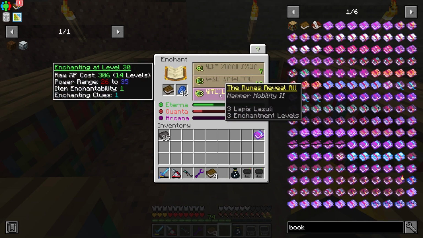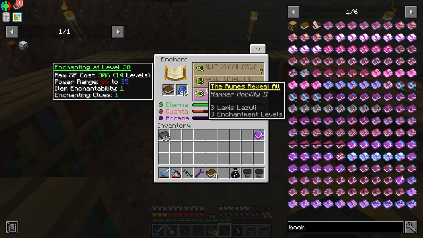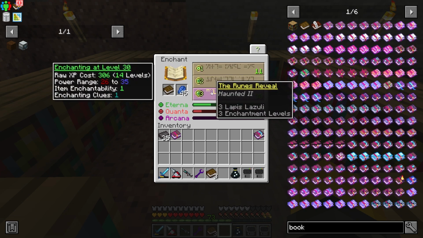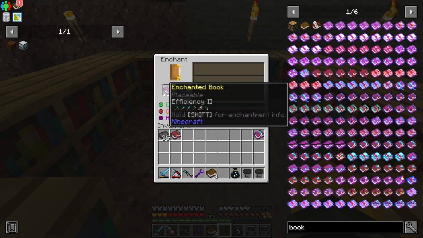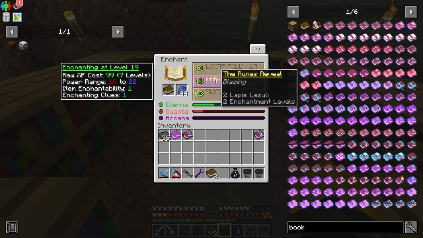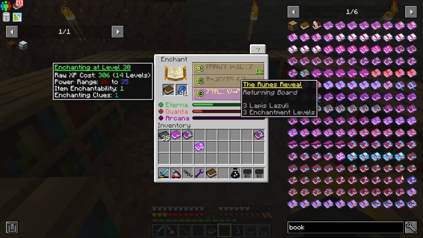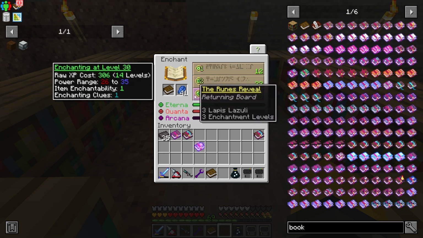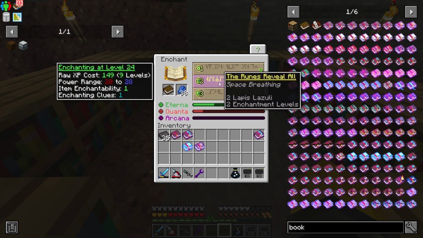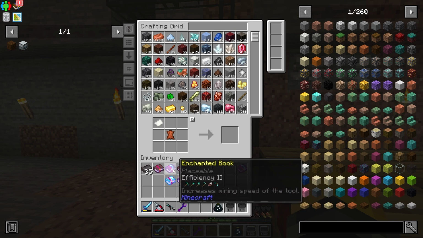Let's get Hammer... No, I just did that one. Ricochet 1, Steady Body. Right, we're going to get Ricochet 1, because that would be quite a nice one, I suppose. Haunted, Steady Body, Efficiency 2. We'll take Efficiency 2. Feather Falling, I've got that. Blazing, don't know. Straddle Jump, no idea what the hell that is. Returning Board, Venus Acid, Last Stand. I suppose we'll go for that one because it's expensive. Multi Bow. Oh, okay, Space Breathing, Longevity. We'll have Multi Bow. Right, so what ones out of these do I want?